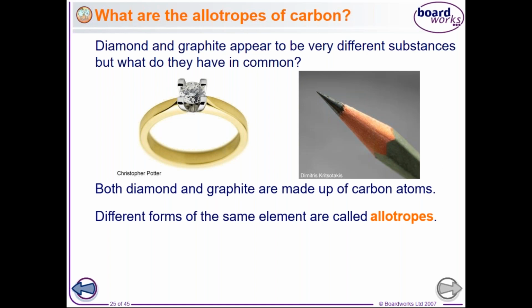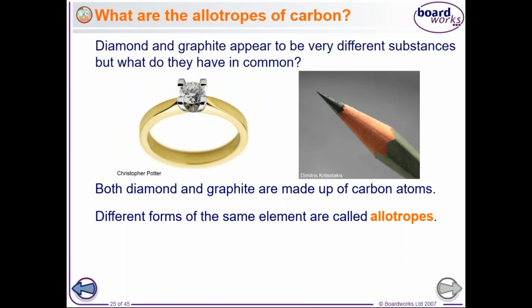Different forms of the same element, as you see written here, are called allotropes. Do we only have diamond and graphite? No. Other allotropes, for example, the element oxygen has another allotrope which is called ozone. Phosphorus, for example, has white, red, and black phosphorus. The element sulfur has rhombic and monoclinic sulfur, and so on; they are just examples. So they are called allotropes.